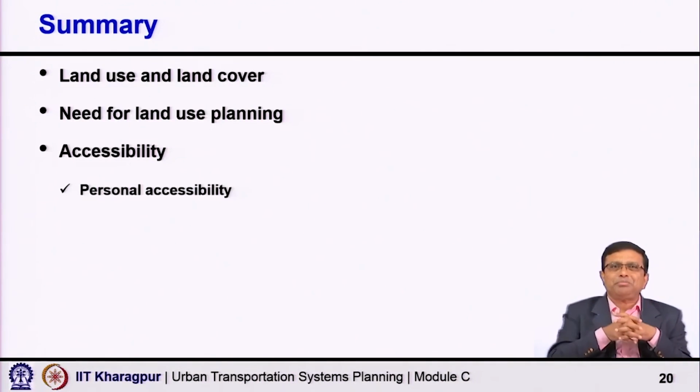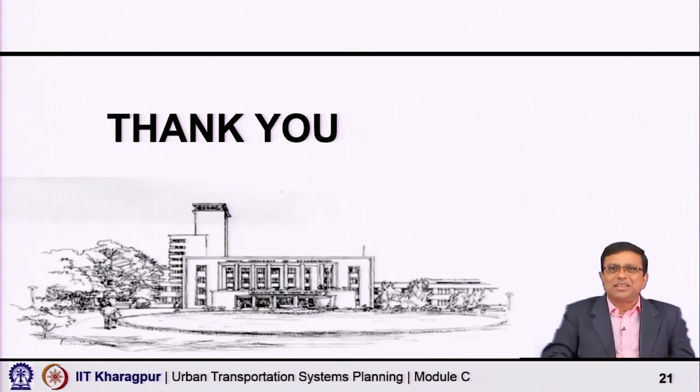So, in summary, we discussed land use and land cover, told you clearly what they are and how they are different. Then we discussed the need for land use planning, why we need land use planning, and then introduced to you in a very simple way the initial concept of accessibility, then a little bit of refinement, and then how accessibility can be defined for an individual, for a zone, and also for different types of people based on their economic status, maybe income, maybe car ownership opportunity, etc. So, I tried to give you some basic understanding of the concept of accessibility. So, with this we close, we shall continue in the next lecture. Thank you so much.